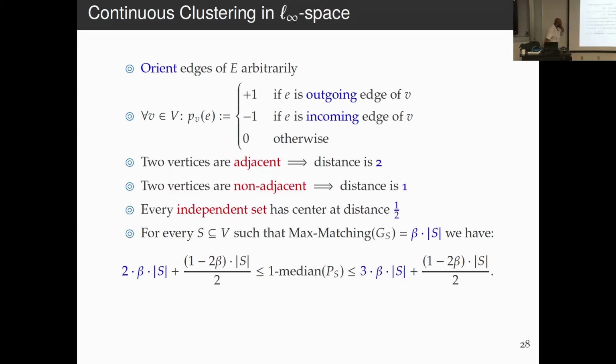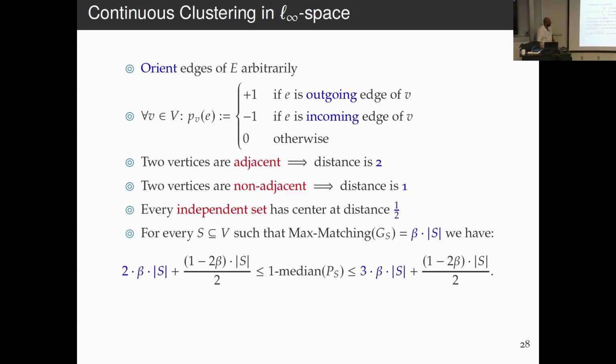And the point is, this one median that is there. My idea would be look at everything not in the matching. That forms an independent set. One median PS is the objective function for choosing a set in the out that minimizes the sum of distances. Yes. Okay. But in the L infinity.